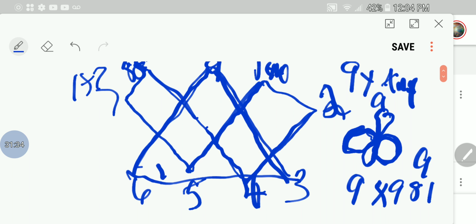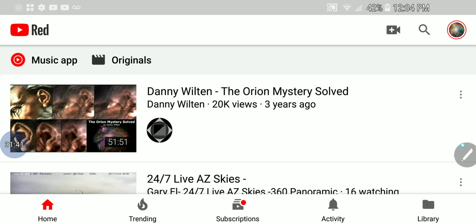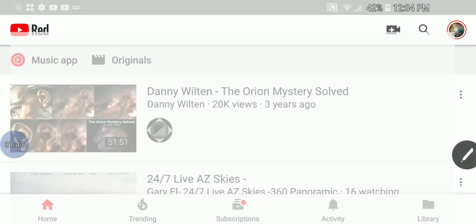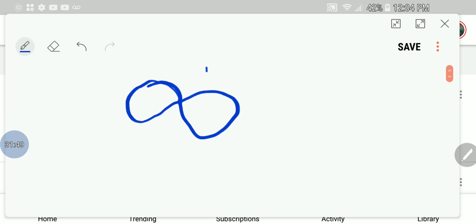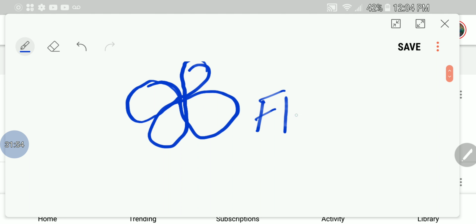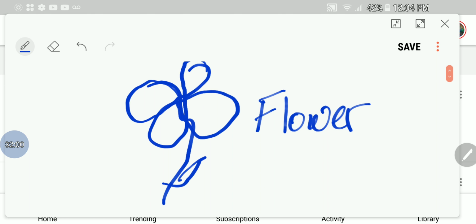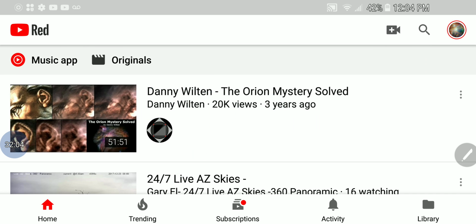And what does that give us here? Flower of life. Right?